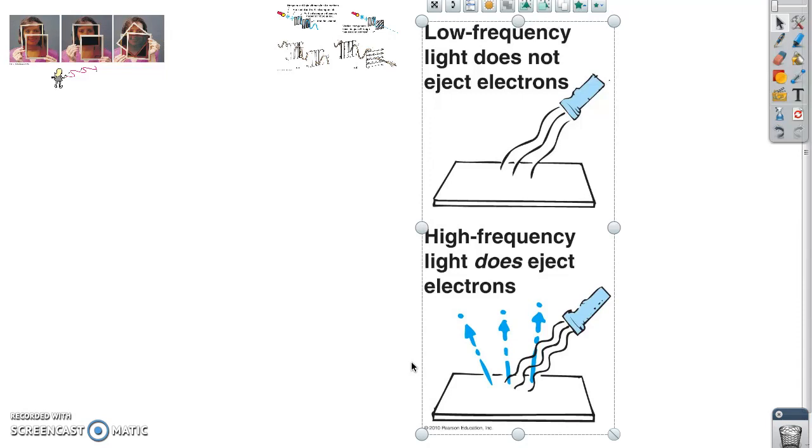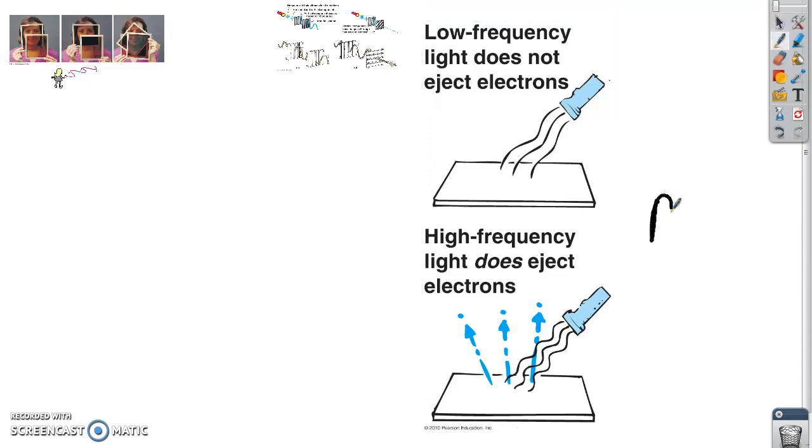All right, but in this case, light acts like there's little particles hitting and knocking loose electrons. When light behaves like a particle, we call those particles photons, and you may hear about photons. Some radiation and cancer treatments use protons, but there's also photon radiation that they will use. But basically, photons have to do with light acting like a particle.